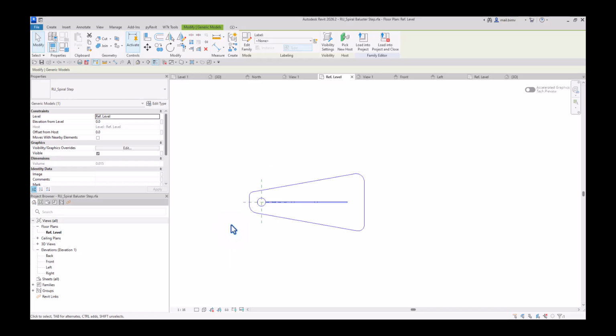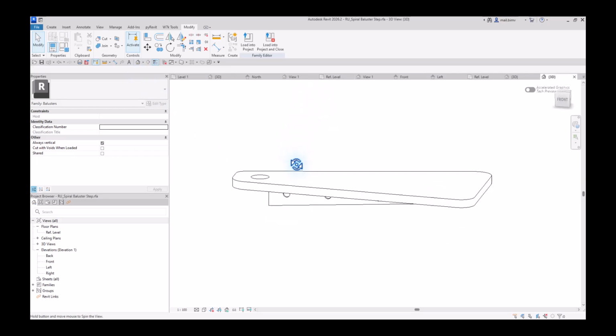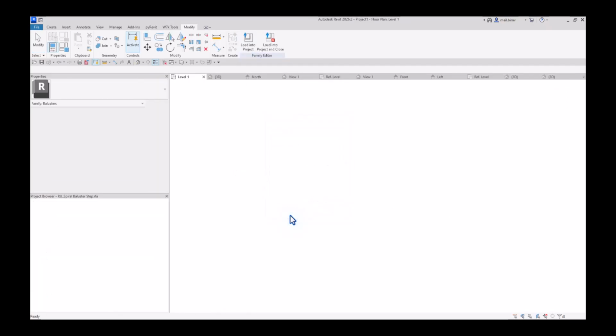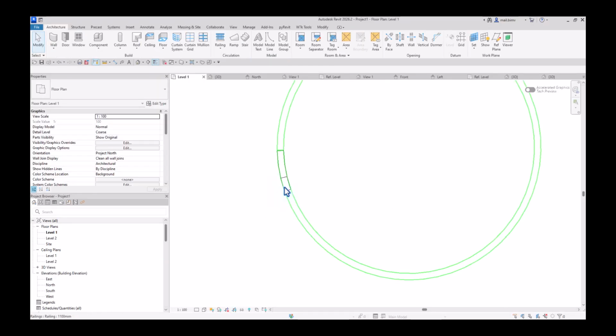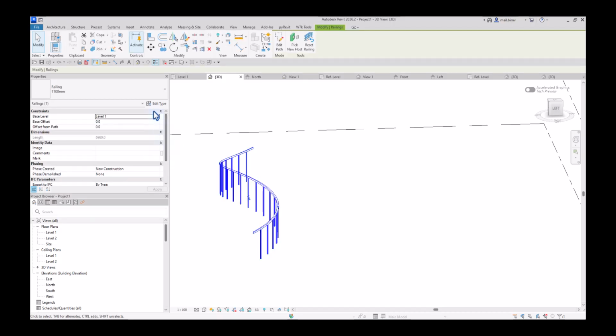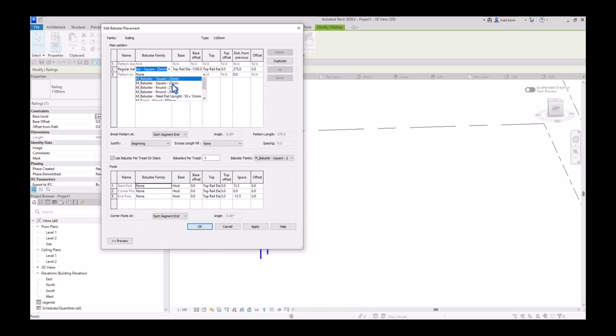Let's test it in the project, how it will behave. So I'm taking smaller steps before I add other elements to it, like poles, for example. I will load it into the project. Now, because the name of the baluster changed, I need to adjust the baluster family here and make sure it's the one that I just created.